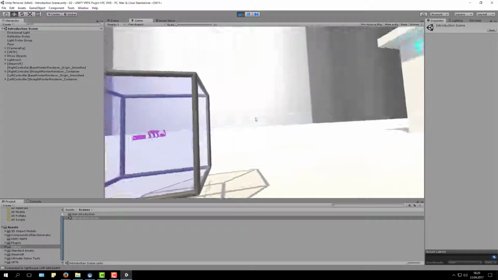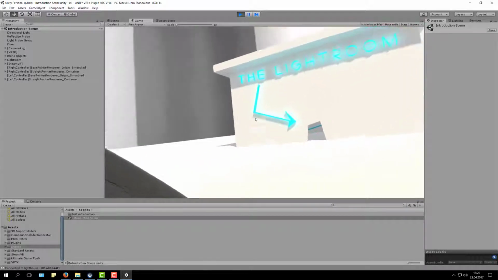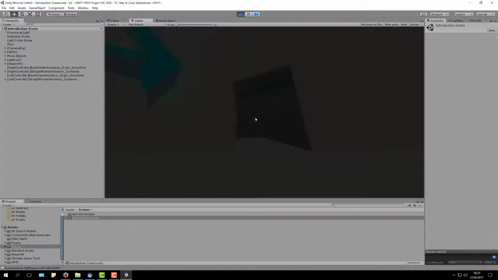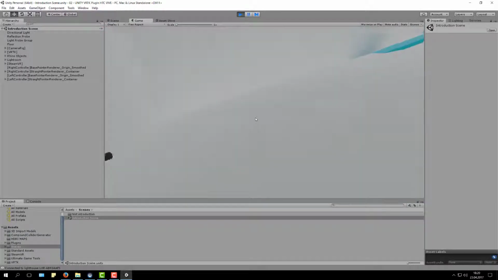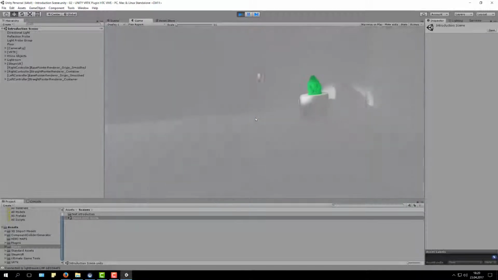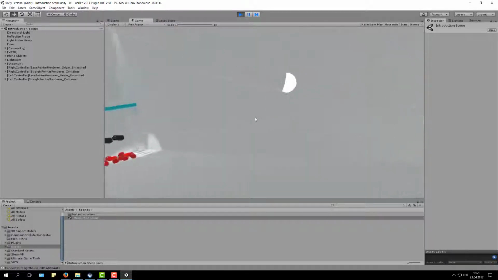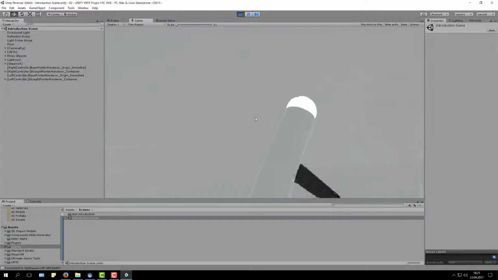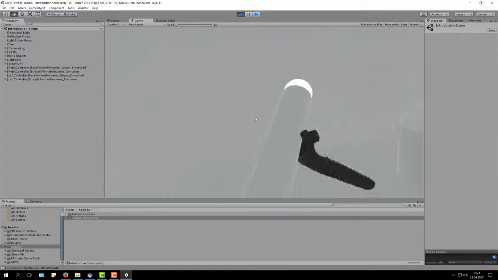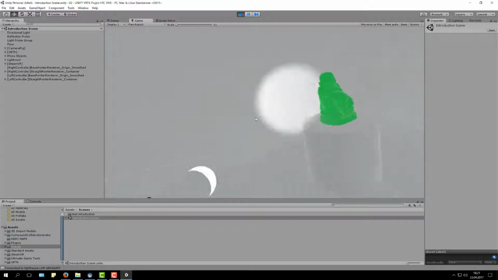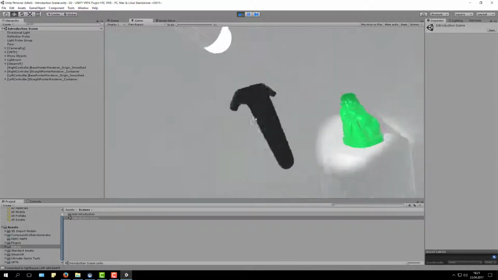But let's go to see what you can do here. Let's go into this Lightroom. So I'm teleporting myself into here, and we're now in the Lightroom. We have a different set of flashlights here. For example, this flashlight is assigned with a collider, but without gravity, so when I'm leaving it, it will stay exactly where it is.